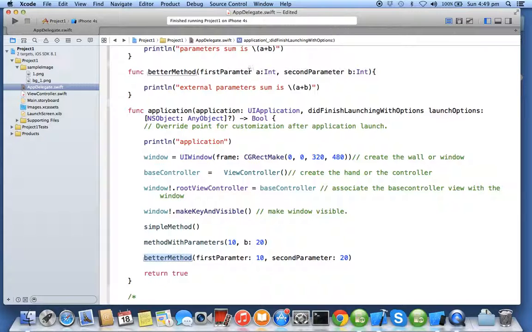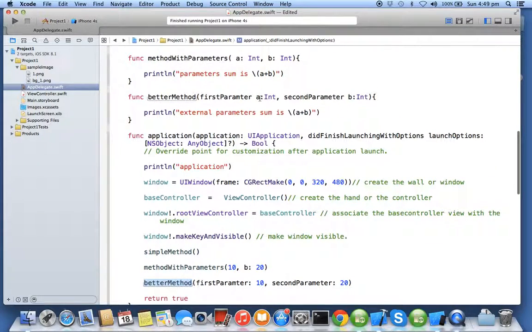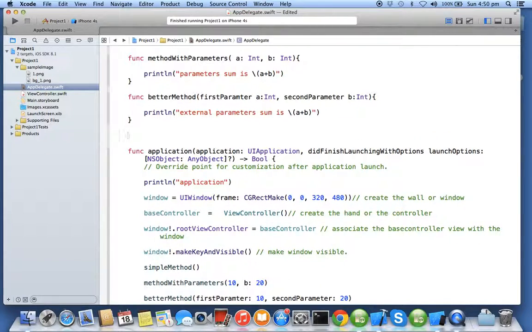Now suppose I want to use the same name as an external parameter as it is for the internal parameter. In Objective-C that used to be a lot of debate, like didReceiveResponse colon response, the variable name. People used to ask why we have redundancy in a name, why can't we have a shorthand syntax where we can avoid using the same name twice in a function declaration. Now that same thing has been implemented in Swift.